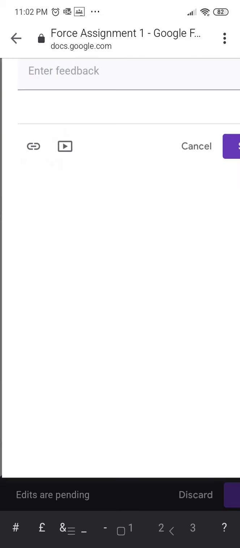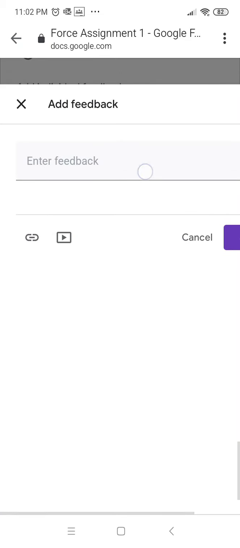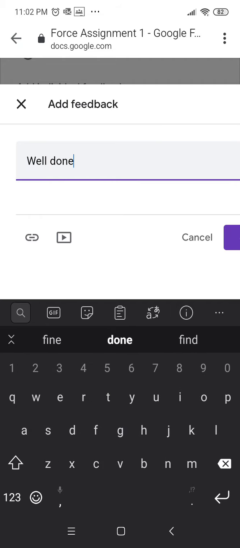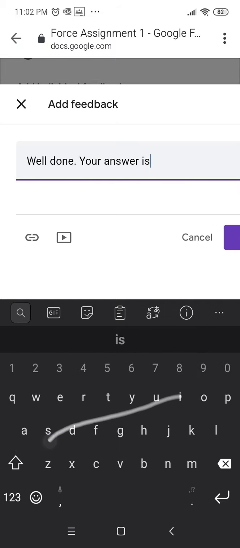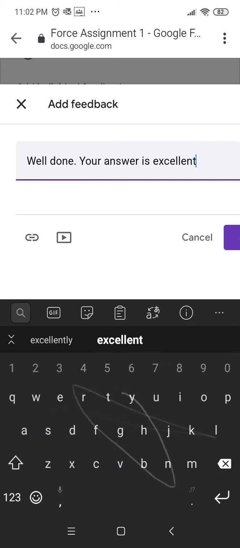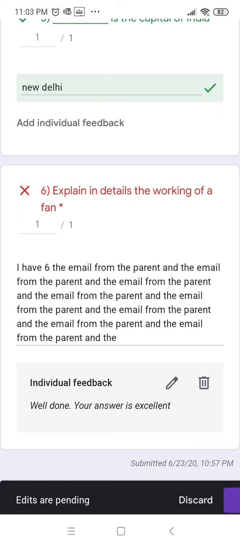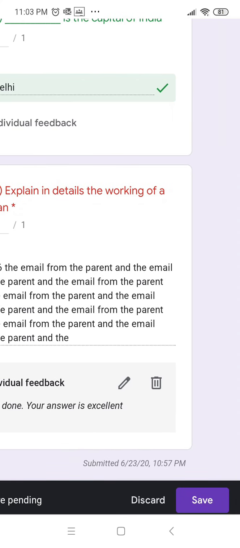Then click on individual feedback and enter the feedback, well done, or any feedback you want to tell the student. Your answer is excellent, suppose, or if the answer is wrong, you mention these are the points missing in your answer. Click on save. Once this is done, go back, go down and click on save over here.